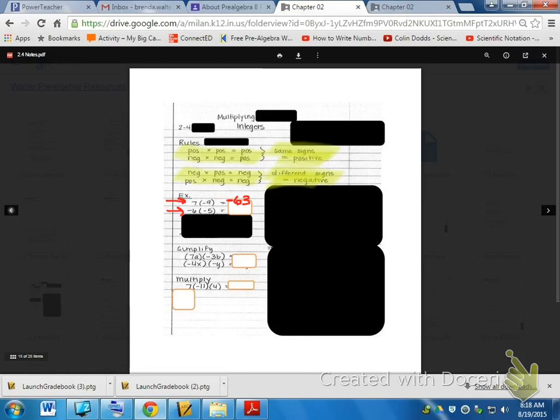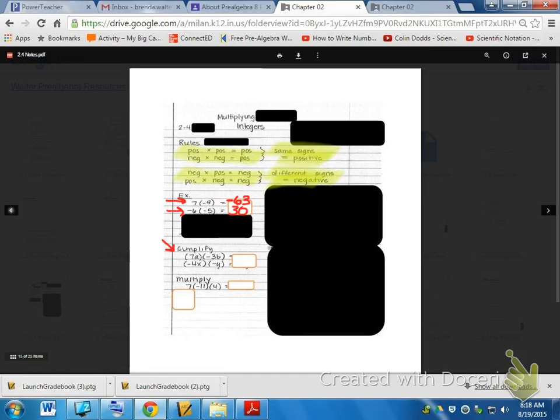All right, next one. Negative 6 times negative 5. Sienna, what kind of sign is it going to be if the signs are the same here? Positive. And 6 times 5 is 30. So positive 30. I didn't have too many of those examples on there because those are kind of cut and dry. Let's talk about the simplify problems here that are a little different.